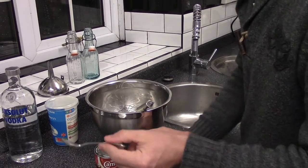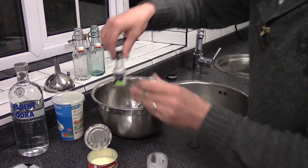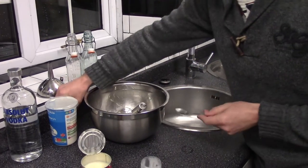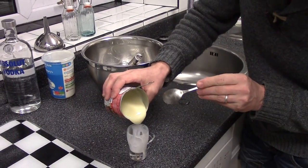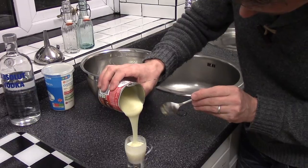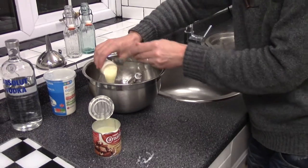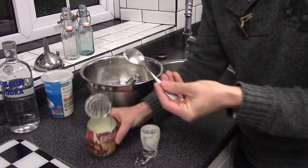And sweetened condensed milk. Probably before I do the sweetened condensed milk, I'll pop in the vanilla extract because I'm probably going to get this spoon quite messy. So in it goes — a teaspoon of vanilla extract. And now for our two of sweetened condensed milk. This is gorgeous stuff — if you've never had it, you don't know what you're missing. Love how thick and gorgeous that is. That's one. Good helping out.